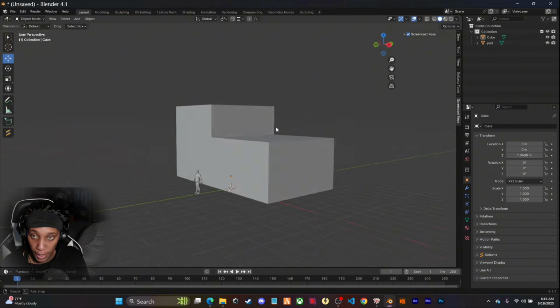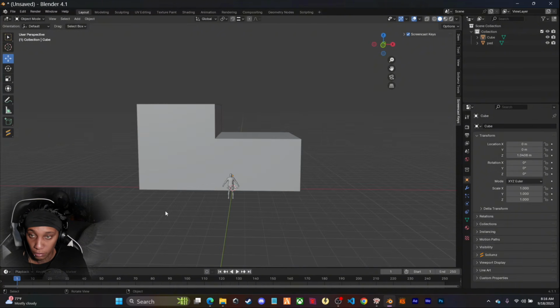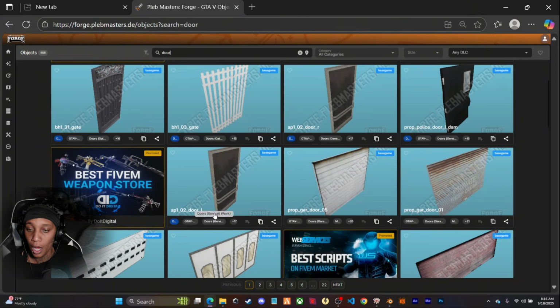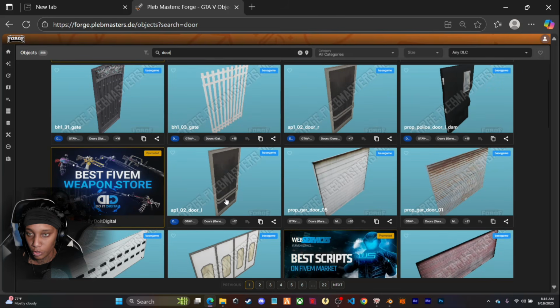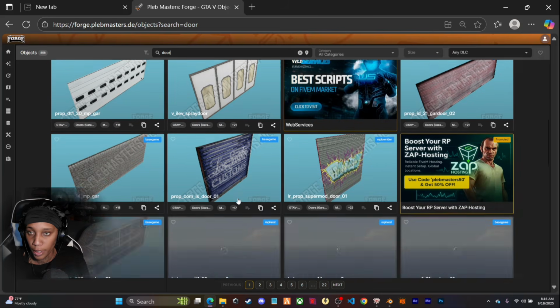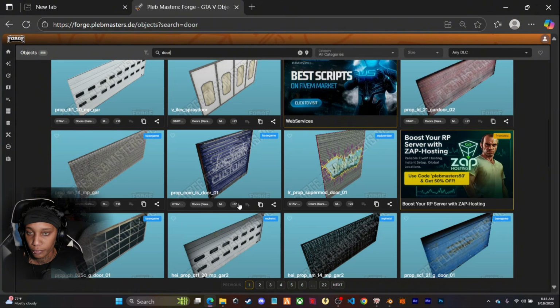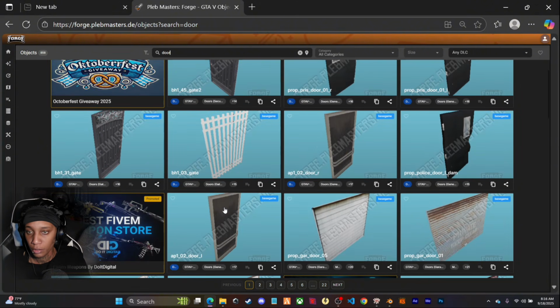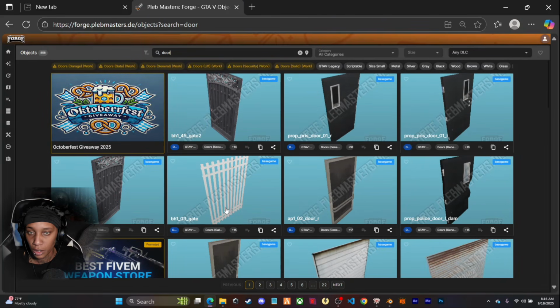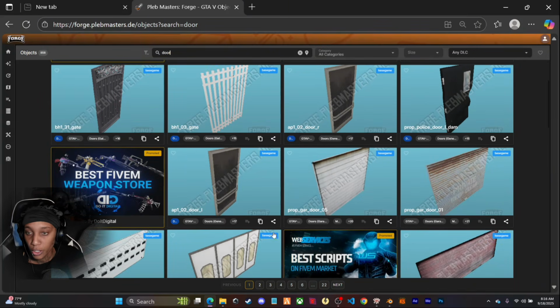And then we can tab back into object mode, right? I'm not making a custom door. So I'm just gonna grab one of these, because that's what I'm gonna do.